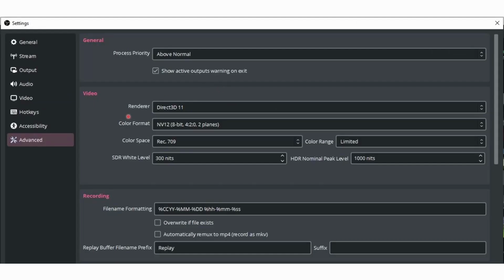Then I go to the next screen, which is advanced. I leave all these pretty much default. Now, if you have a setting different than this, I would highly recommend taking a picture of all these screenshots, writing them down, whatever it is that you have, or make screenshots of yours and write them down before you make these changes. You don't want to put these on here and not be able to go back to yours in case you're not satisfied with the results. But I would recommend mimicking these exactly, just to see if you do see a frame rate difference.